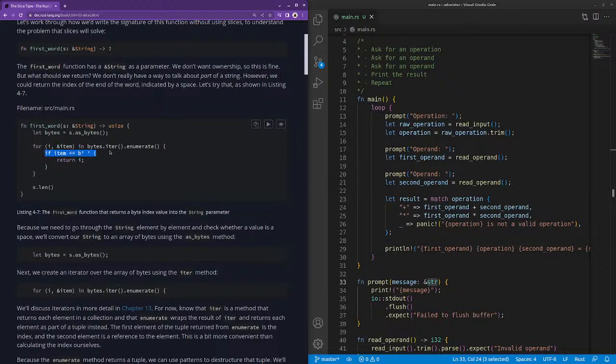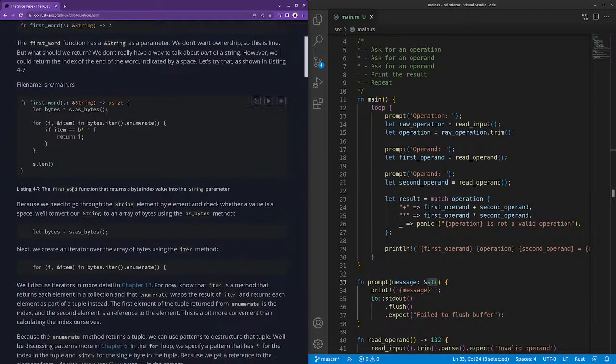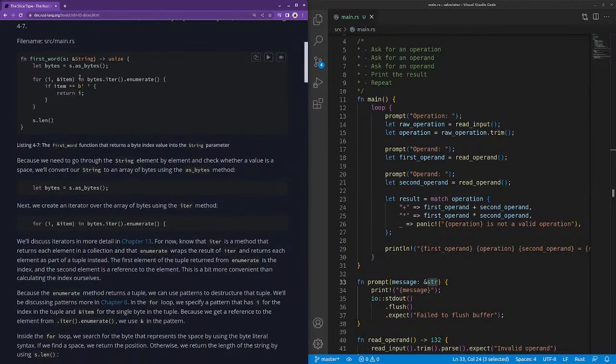And of course, as soon as we see the byte for the space character, we return the index, because this is the end of the word. Otherwise, we return the length of the string, because it means that we never find a space, so S is a single continuous word.